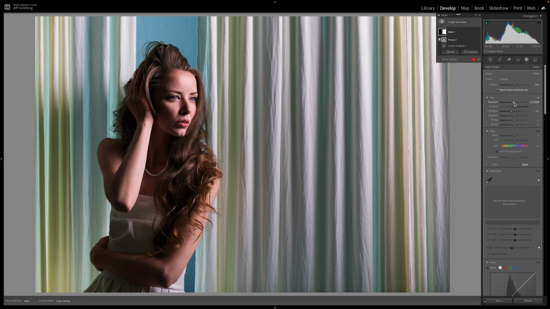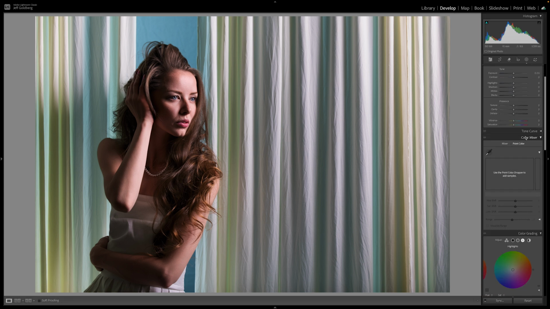Last thing I'd probably do from a macro adjustment is change the light blue to make it a little darker, just to add a little bit more contrast in there.